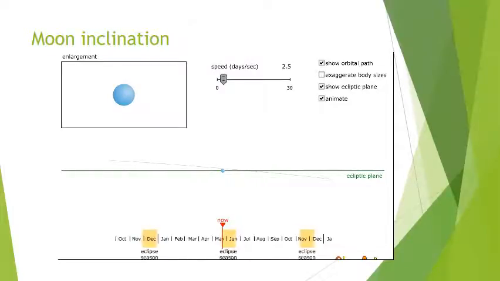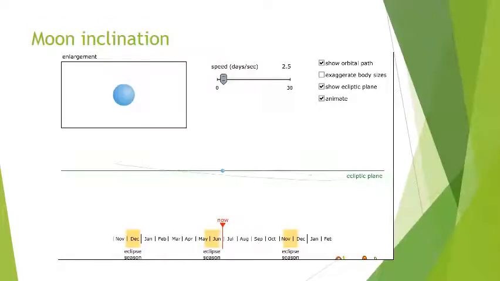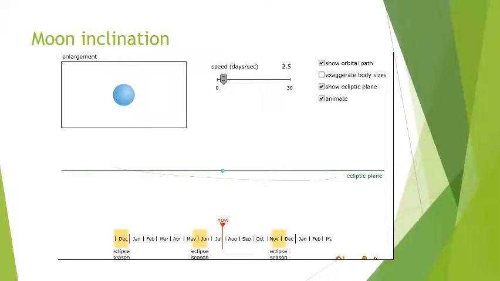And so what I've got is a little simulation that's been running here showing you that only during particular times when the moon is pretty close to the ecliptic in either its new moon position or its full moon position, that's when you have the possibility for eclipses. Those are called eclipse seasons. So again, it doesn't happen every month because of the tilt or the inclination of the moon's orbital plane with respect to the Earth's orbital plane.